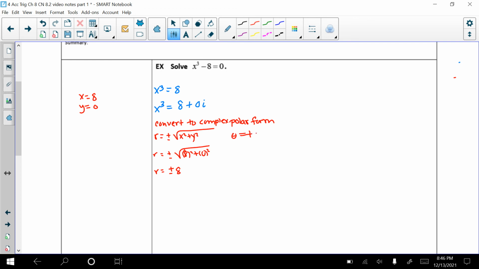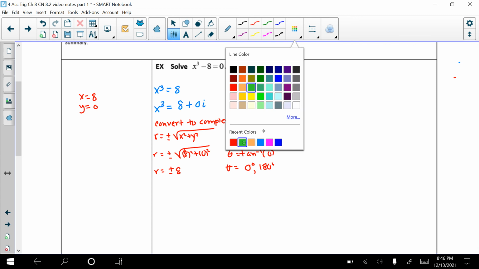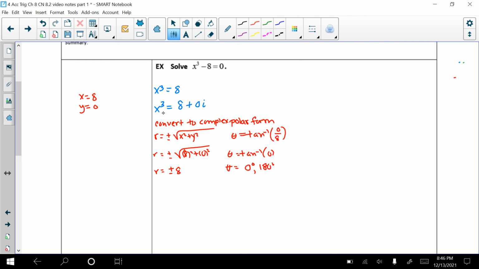Okay, of course we need theta. So theta equals inverse tangent of, our ratio is y, which is 0 over x, which is 8. So we're calculating inverse tangent of 0. That occurs at actually 0 degrees as well as 180 degrees. So combining that information together then, we need to determine what's the correct pairing of information for our polar form. Here's something that can help you out. Like if I were to graph 8 plus 0i in the coordinate plane, 8's my real number, so I'd go 1, 2, 3, 4, 5, 6, 7, 8.